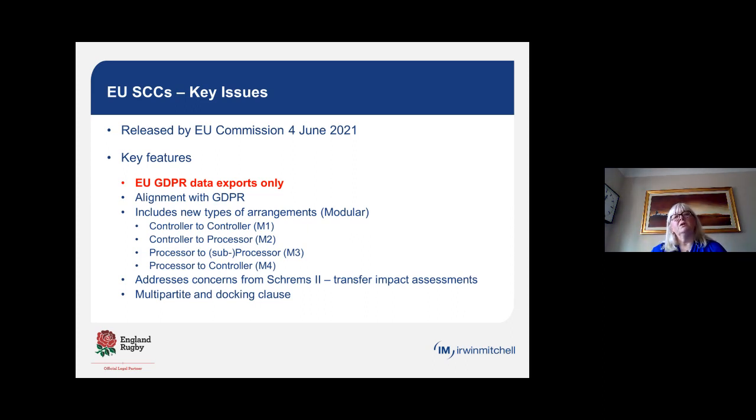And people were struggling with the existing standard contractual clauses to make them fit all of the situations that they were encountering, because there were only two versions. There was a version that dealt with controller to controller transfers, and there was a version that dealt with controller to processor transfers. And the thing that people were struggling with was that you were not meant to change the text of them, and they didn't apply.